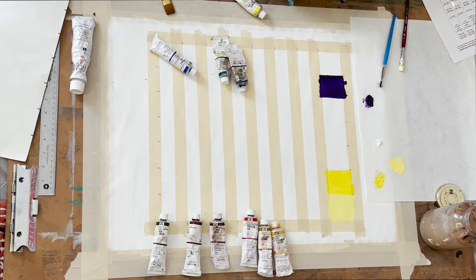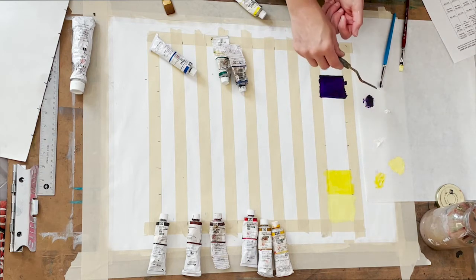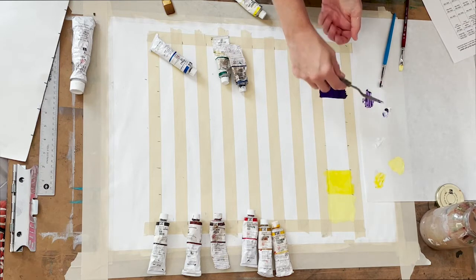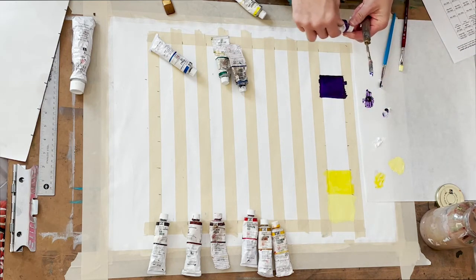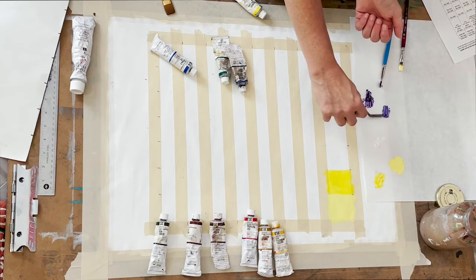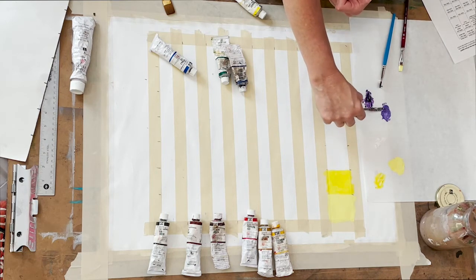So I have my palette knife, but painting rags are super important to always have. I can reuse this palette knife just by wiping it with my rag and then again grabbing some white to do my 50-50 with the purple, right? Purple is a darker value, so you're going to see a change from adding the white to this one, more so than you did with the yellow, just because of the dark value. We're using white to lighten it up 50% basically, whereas yellow was already light and you're adding another light to it. So it was dulling it, making it have more covering power, but you won't see as much difference in the overall tone when I paint the square.